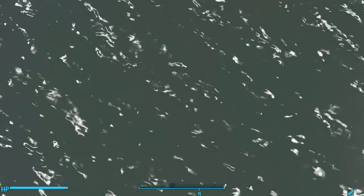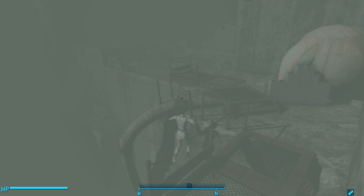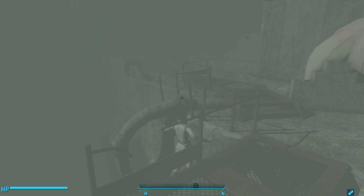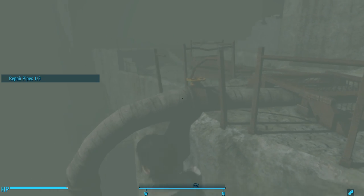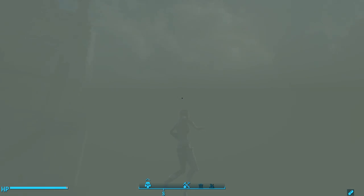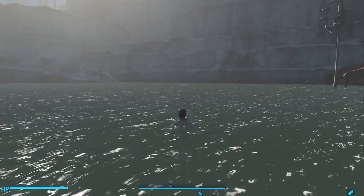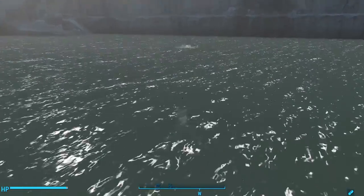Diving down, we see a big yellow knob attached to a pipe. It's this valve that we can twist to repair the pipe. I'm not sure how twisting a knob repairs a pipe, but there you go. It's clear why Sully wanted us to do it. Remember, in his terminal, he said that he kept hearing knocking noises, strange scratching sounds, and he was too afraid, but so far we haven't run into any Mirelurk kings or monsters.